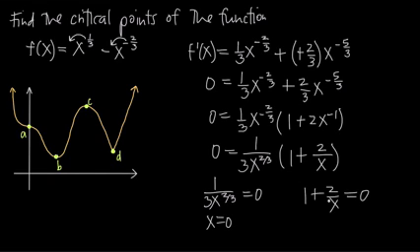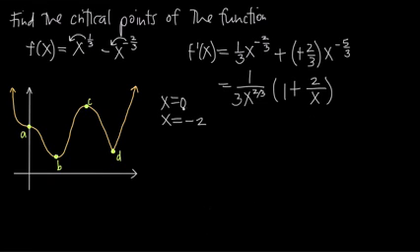Then we go over here to this equation. Let's subtract 2 over x from both sides. That'll give us 1 equals negative 2 over x. Then we'll multiply both sides by x, and we'll get x is equal to negative 2. Now, x equals negative 2 is a potential critical point because x equals negative 2 makes the derivative equal to 0. So both of these are potential critical points, but we can't call them actual critical points until we've tested them.